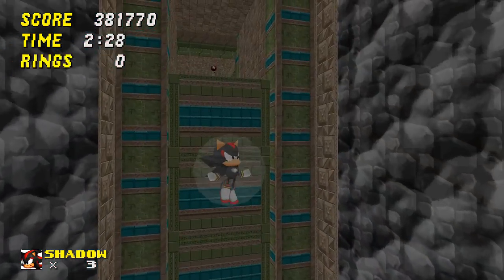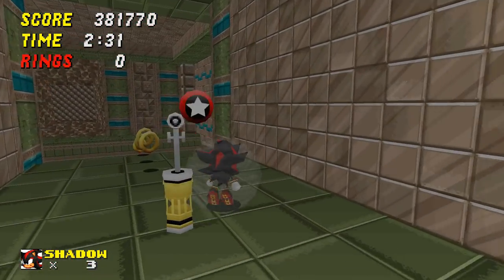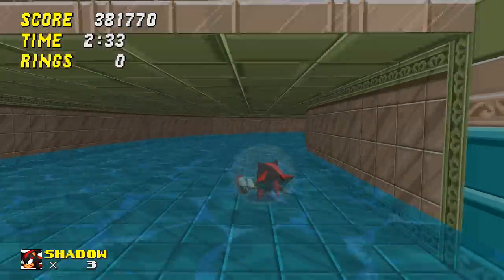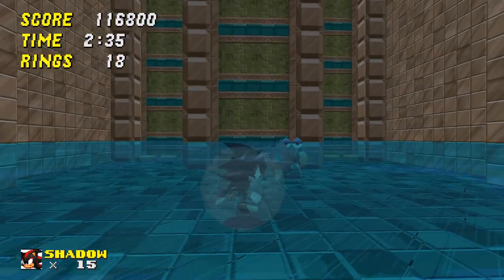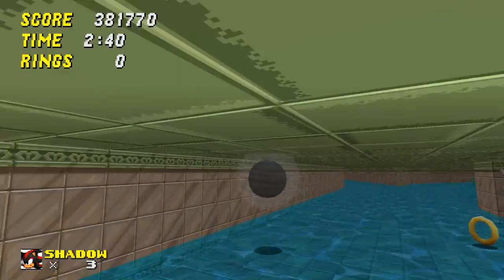Hitting the outer spring so we can avoid the ring trail, we finally reach the last section of the stage filled with the water slides. This is kind of like a puzzle area, as if you go down the wrong slide, you'll reach a dead end with the crab magnets, so you have to keep your eyes open and just follow the rings.